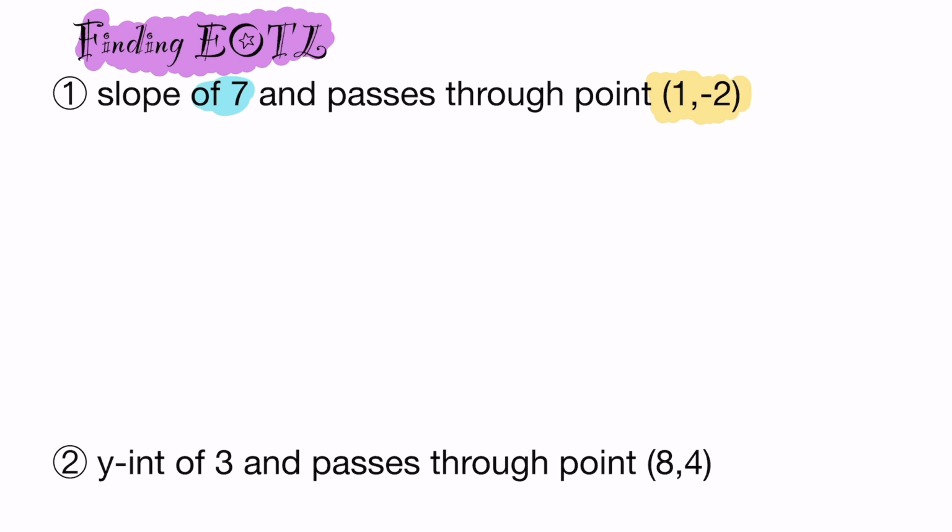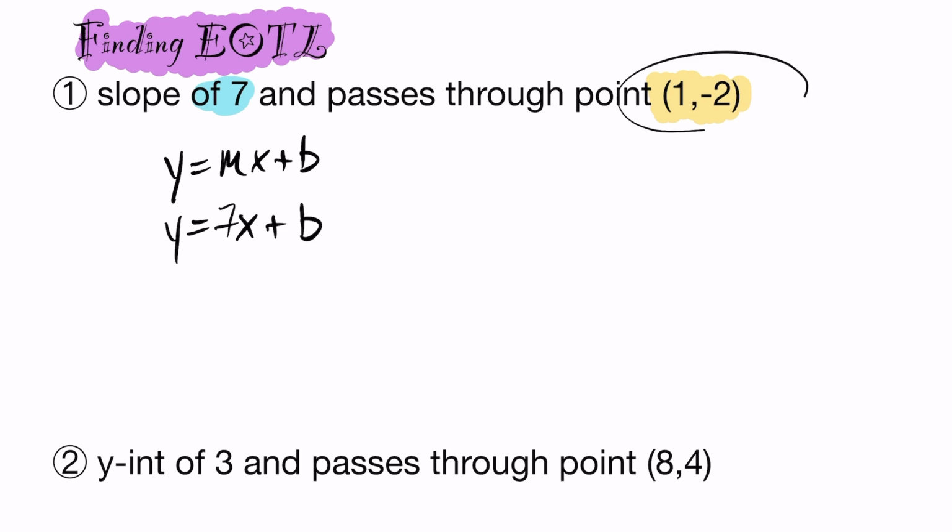So if I have a slope of 7, my equation is going to be y equals, now the equation of a line is y equals mx plus b. They gave me the slope directly here, so the equation is y equals 7x plus b. I'm going to go ahead and sub the point in, because my line goes through this point, so I can sub the point in and that equality holds. So I can get rid of the x and change it to a 1 and get rid of the y and change it to a -2.